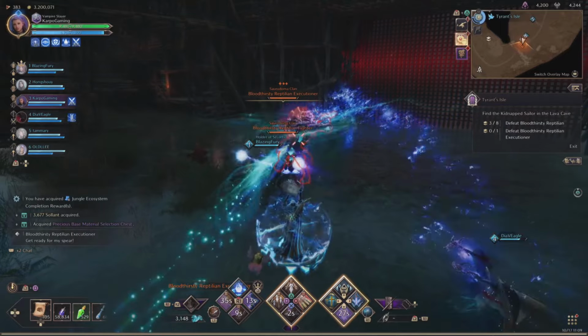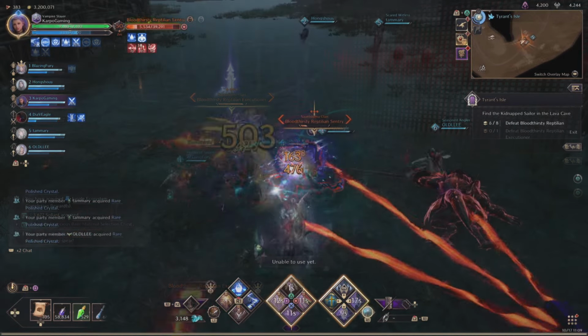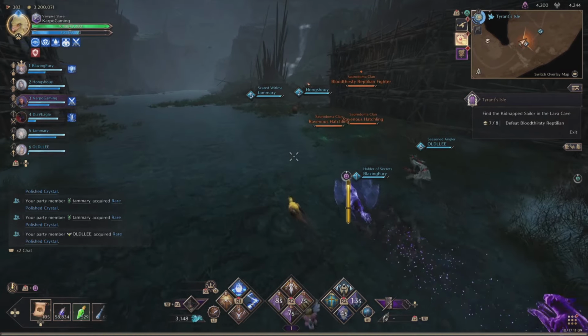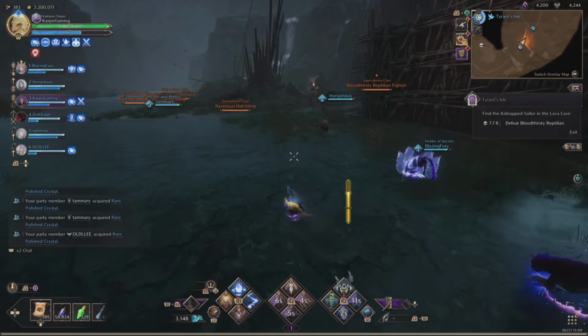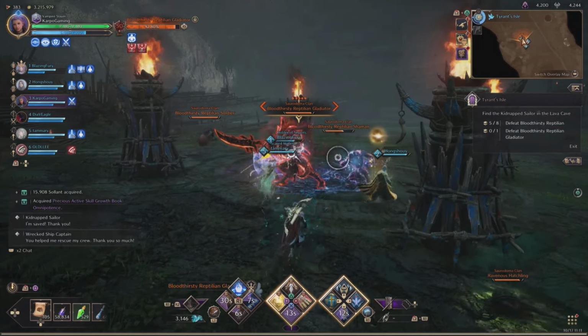Now, the next boss will only have one devastating attack. He's going to send this wave of fire. You can move towards it and jump over, but we actually took the boss out before the actual mechanic. So if it does happen to you, move towards the fire and jump over it.